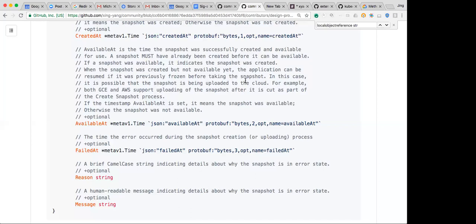I mean, comparing this to the PVC claim, we just wait for it to go into succeeded. And we know the PVC claim has succeeded and it's pending while it's doing its stuff. So PVC, we have phases like bound, right? You mean the PV or PVC? So for PVC, it is pending, bound, available. No, actually, yeah, PVC. So you could have created, available, or failed as a phase, and then you don't need.